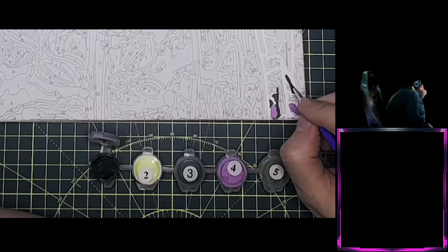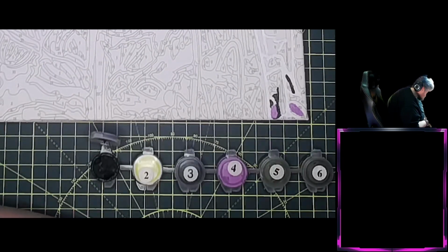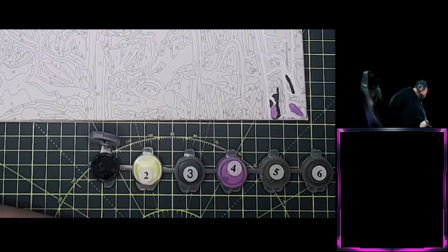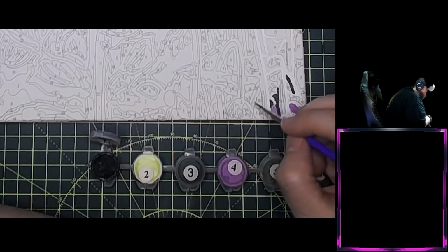But yeah, like that. It doesn't look too bad, actually. Like I said, I probably could go for it a little bit lighter. More watery, rather. But that kind of works. Nice.